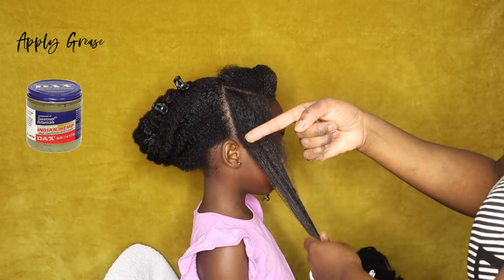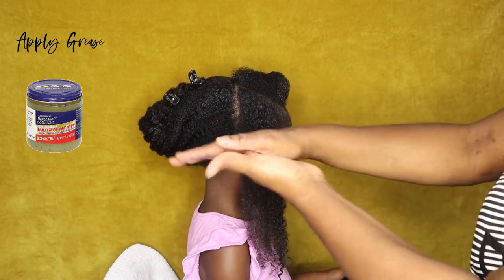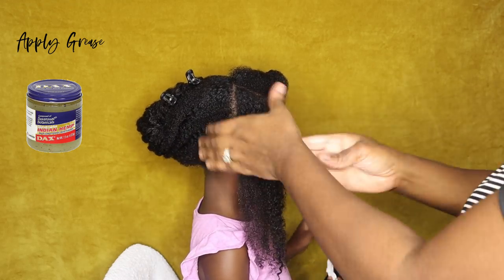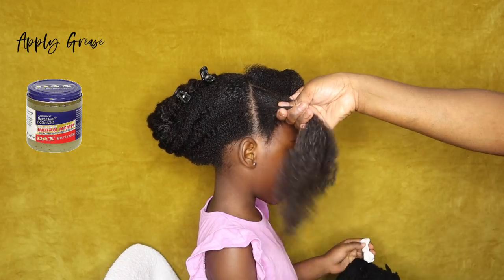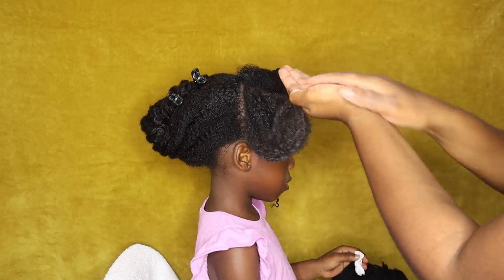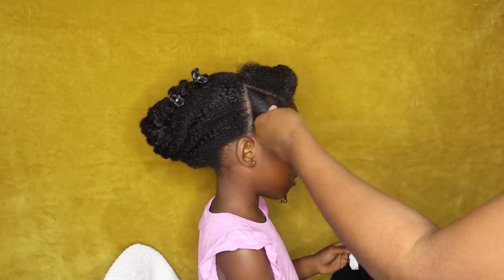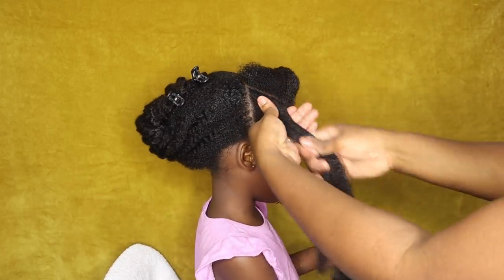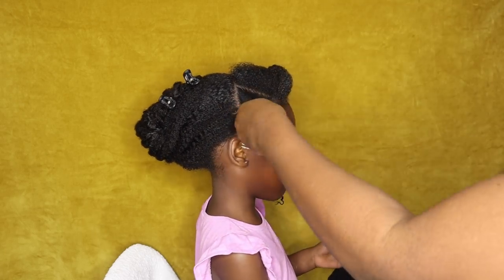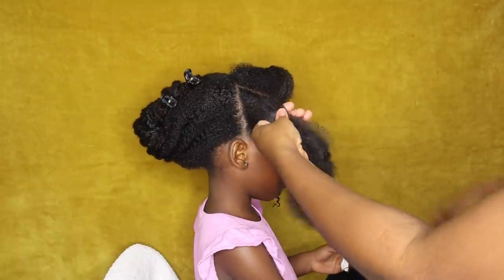Now for the star of the show, I'm applying a little bit, just a little bit of the grease to her hair, and I'm applying this last for a reason. I apply the grease last because I wanted to create a greasy film on her strands. This is going to help to slow down the evaporation of water or moisture from my daughter's hair, which will help to keep her hair moisturized for longer until her next moisturizing session, which is usually at the end of the week.